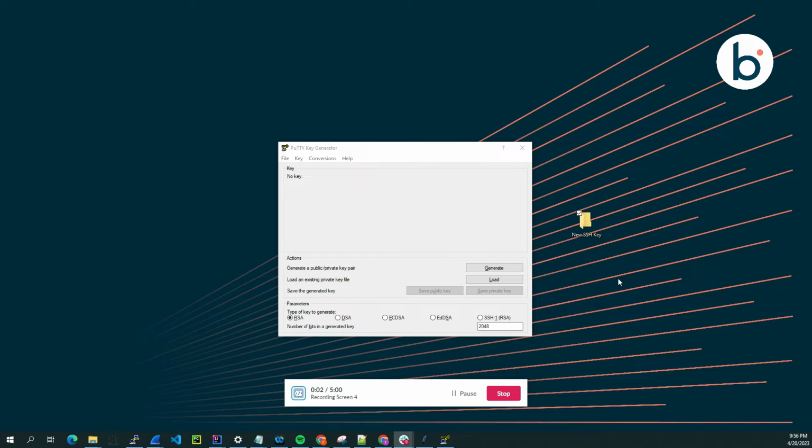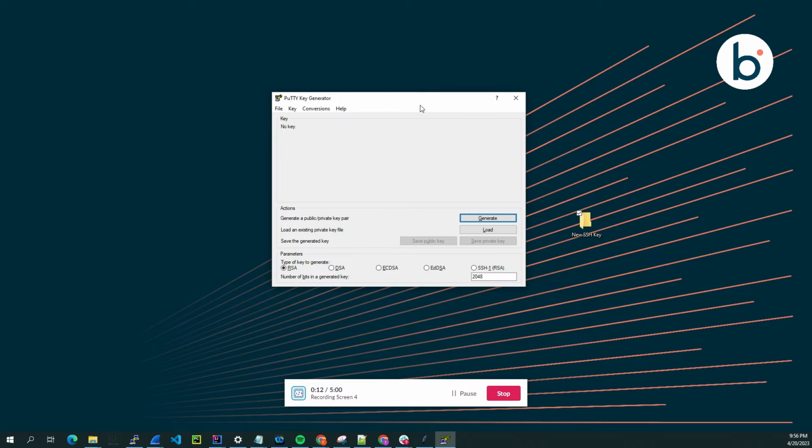Yeah, hey everyone, I just wanted to make this quick video to show you how you can use PuTTYgen to create a key pair for the SFTP or SFTP v2 connector. In this video, we're going to select ECDSA as our option, and we're going to go with NISTP 521. This decision is completely up to you. That's just what we're going with.